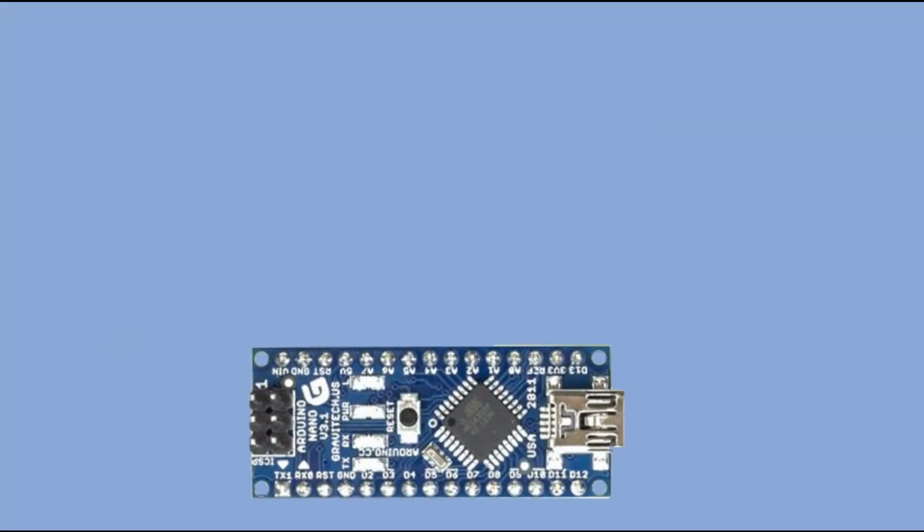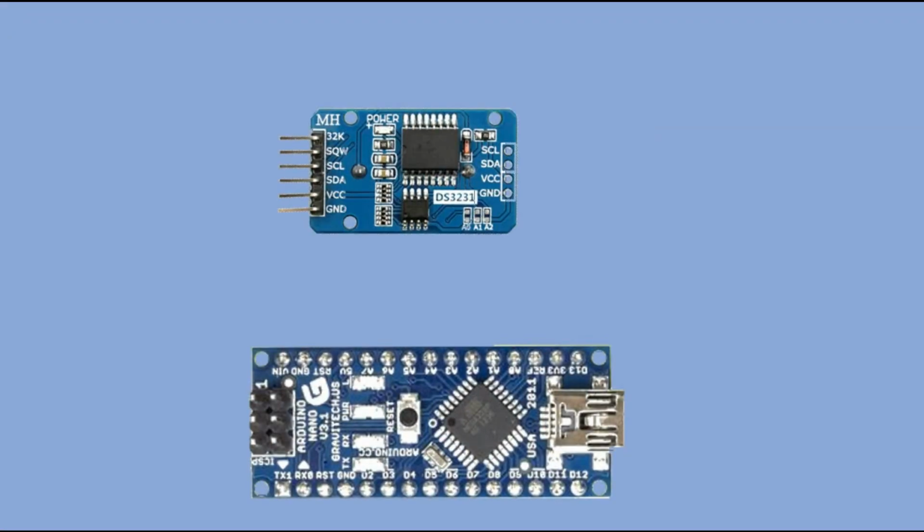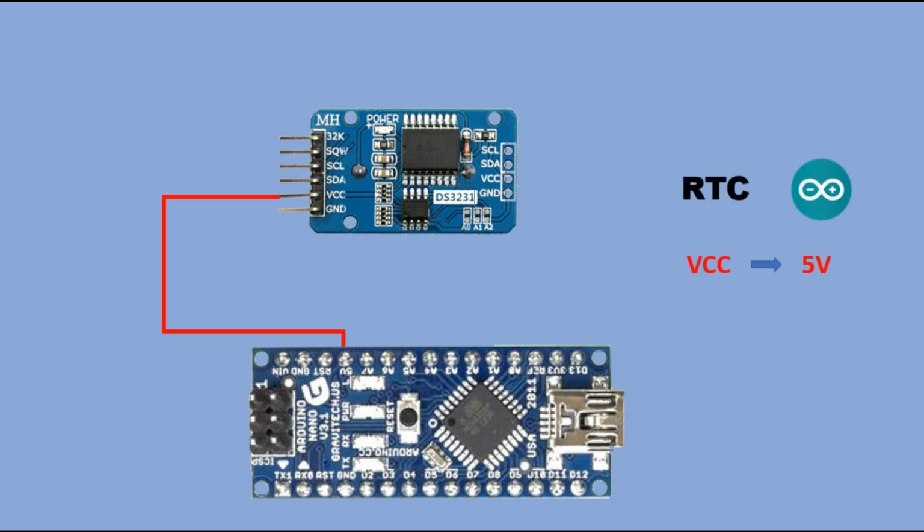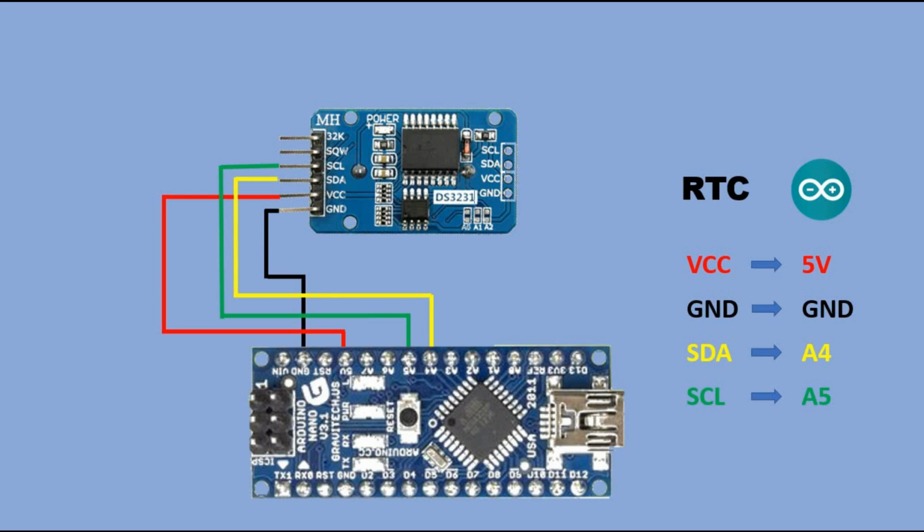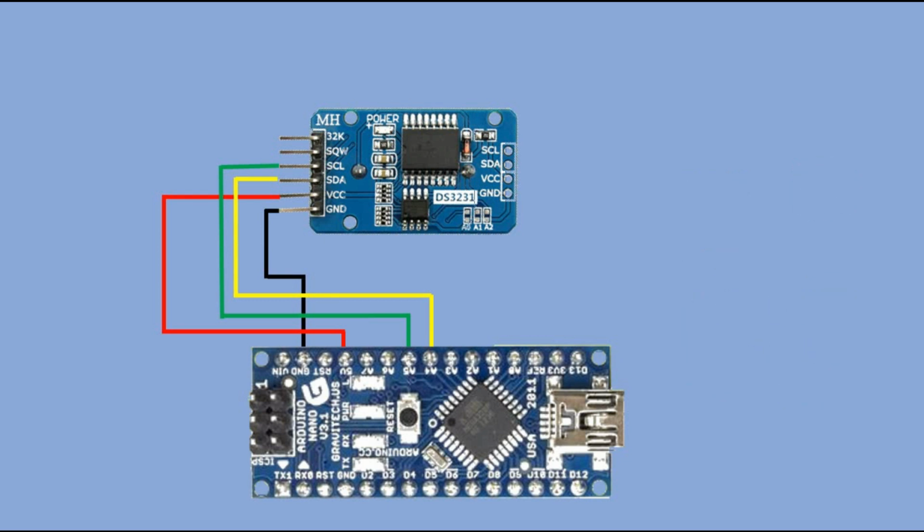Finally, a project where the connectivity is super simple. To connect this RTC module to Arduino, we need to connect the VCC pin to Arduino 5V, ground to ground, then the SDA pin to Arduino analog pin A4, and the SCL pin to Arduino analog A5. We have to use exactly those pins as they are meant for I2C communication. And this is pretty much it.